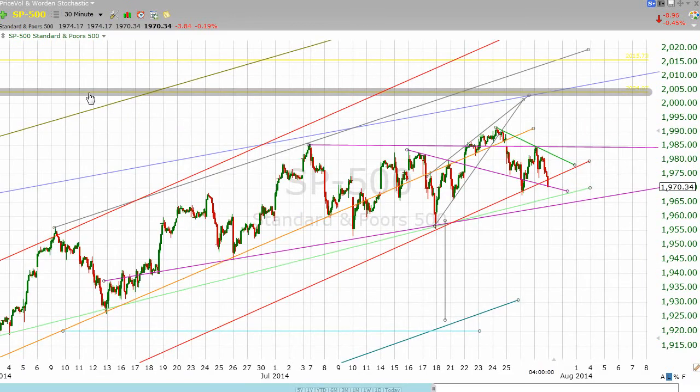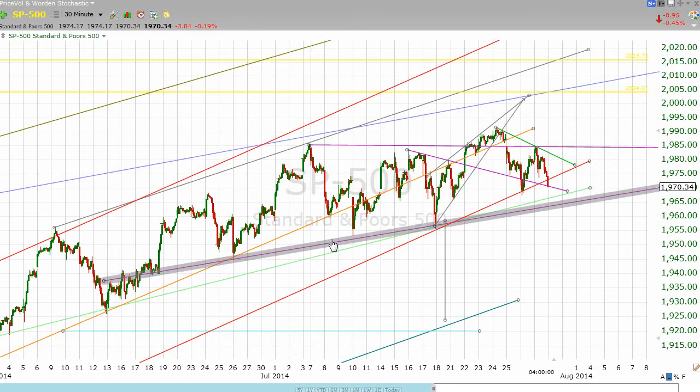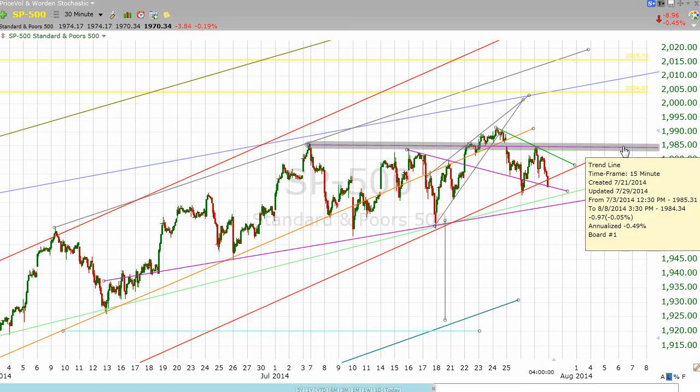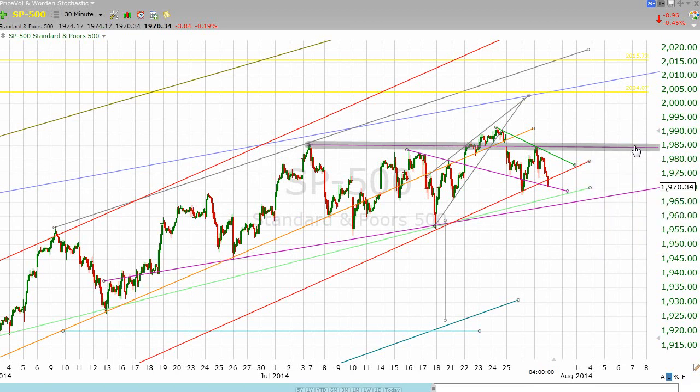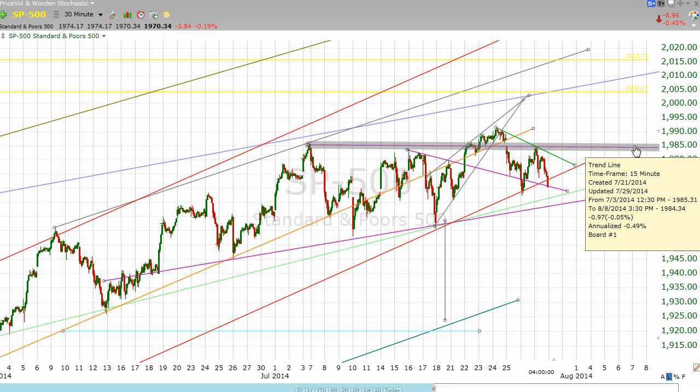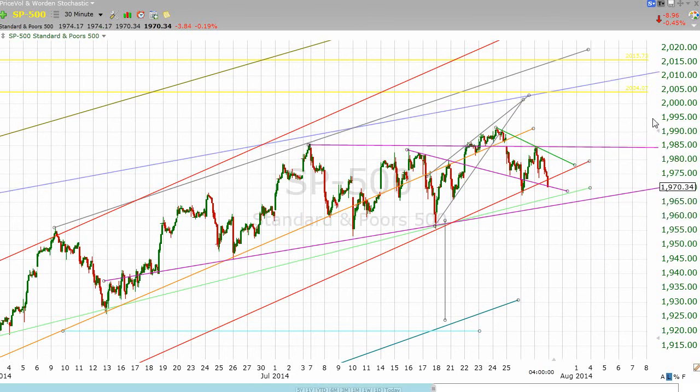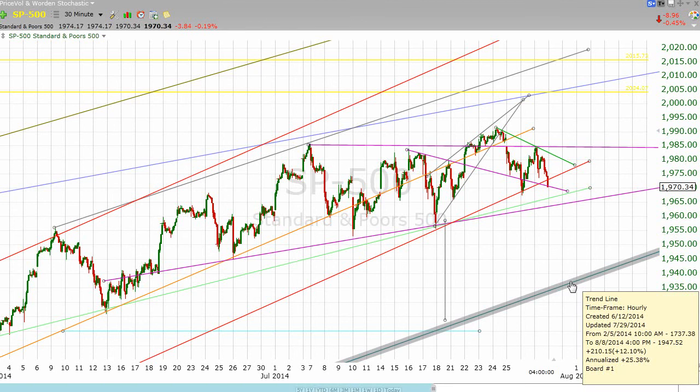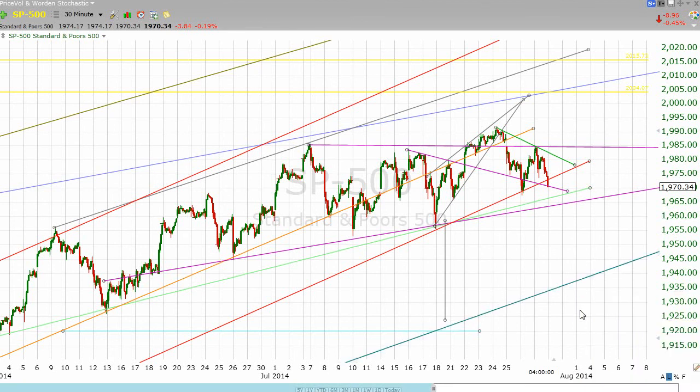So guys, let's just continue to watch this line. Continue to watch now this revised line. If we get up over this line right here, then I'm pretty comfortable that we're going to mount a serious attack on 2000. If we break this line, then I'm pretty comfortable saying that we're going to be coming down to test some support. I would think at least in the 1930s.